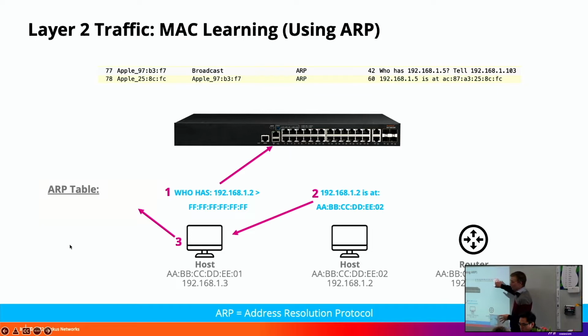The ARP protocol, or the Address Resolution Protocol, is how devices on a network translate a MAC address to an IP address. And the way that it works is we do a broadcast. So do you remember how I said if we send a message to FFFF, it will go everywhere? And so what happens is the very first time this host here wants to communicate with this host here, he will send out a broadcast ARP request on the network. And he'll say, I want to talk to the IP address 1.5. I'm sorry, that should be 1.2. My diagram's all mixed up, but you get the idea.